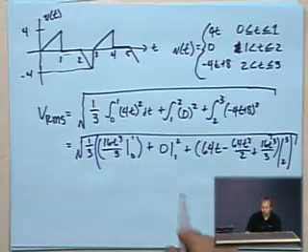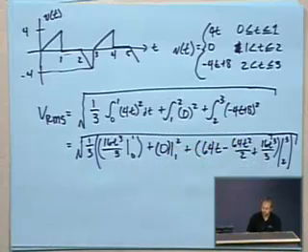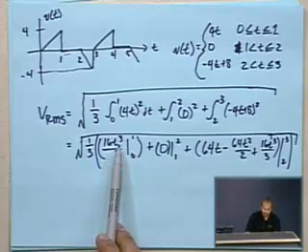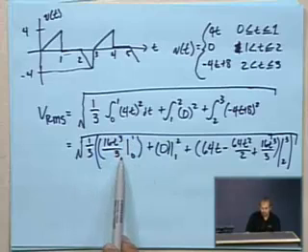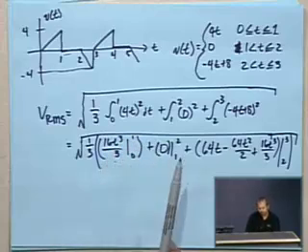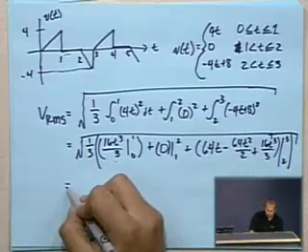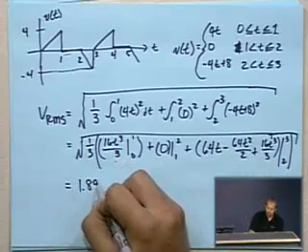I guess all of the additive terms here. So you go through, you do that, you do your 16 times t, so 16 divided by 3 minus 0 plus 0 plus, and do the whole evaluation. Divide by 3, do the square root, and what you get is 1.89 volts.